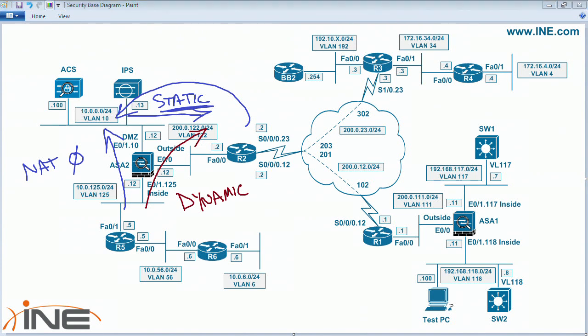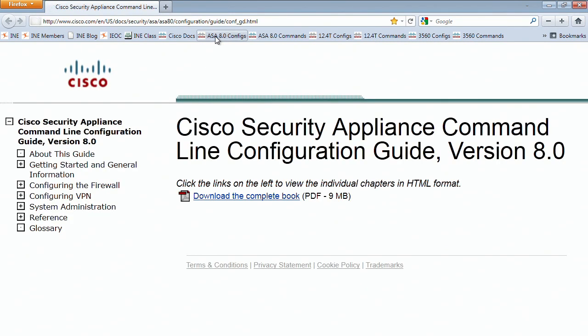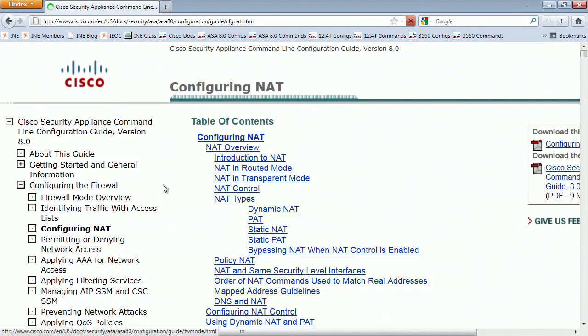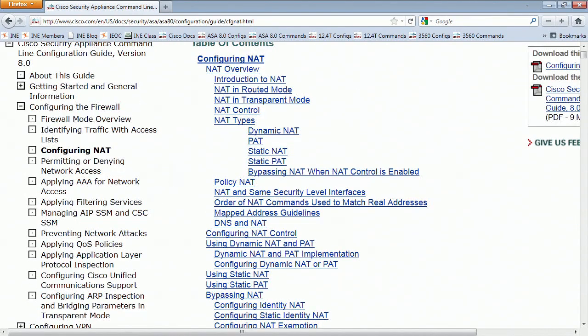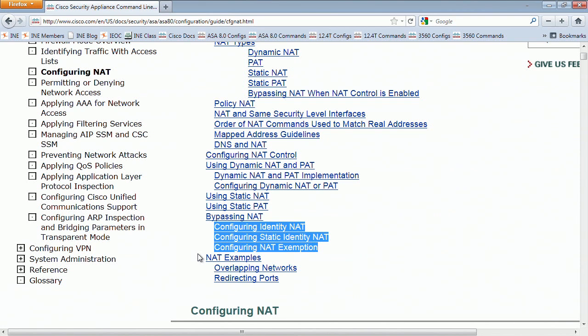Now, if you take a look at the documentation, they do have examples of all of these variations. If you go to the ASA 8.0 configs, then under configuring the firewall, configuring NAT, it talks about the difference between static and dynamic NAT and PAT, bypassing NAT when NAT control is enabled, then the difference between the identity NAT versus the NAT exemption.